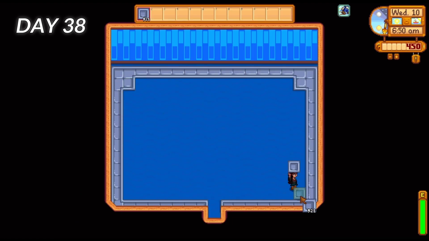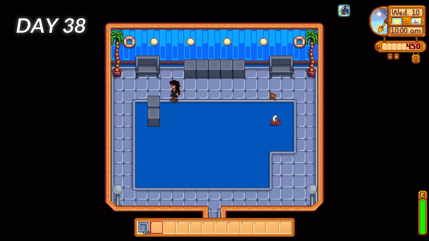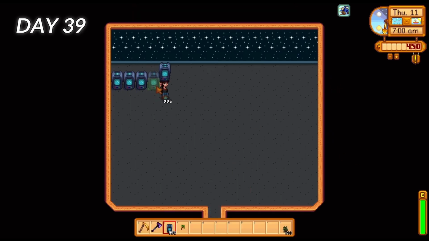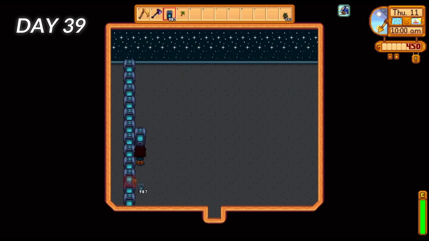Day 38 is a little indoor pool. The crystal floor looks like pool tiles, so I outlined the entire area with it and added a little diving board. Day 39 is dedicated to the crystalarium, and as you can see, it took me a while to figure out how I wanted to lay out everything.